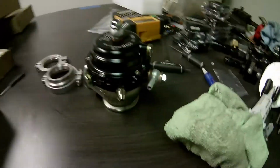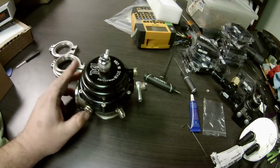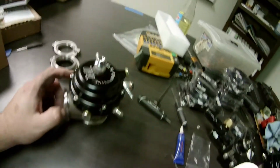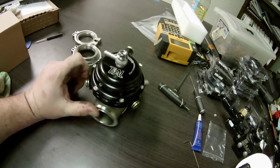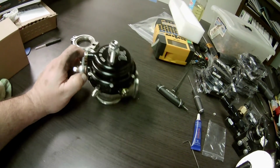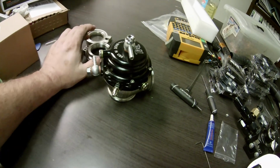Alright guys, so that's what you got to do to a knockoff Tial. And I'll put a link to the eBay listing that I bought this from, because out of all the eBay videos I started watching after I bought this, and I started to have a little bit of remorse before it even arrived, this is far above the quality of all the other ones I've seen.